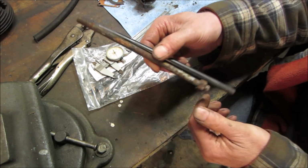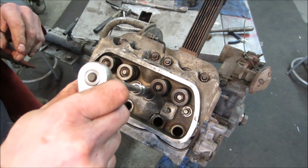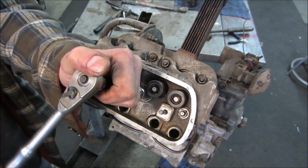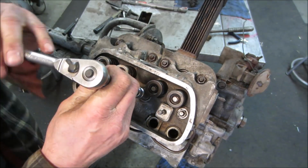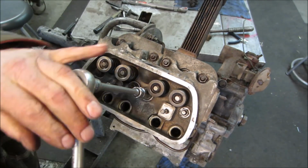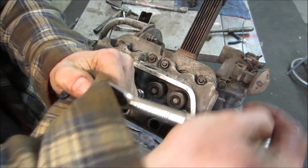We're gonna continue to pull this one out and put these in and see if that'll fix us. I know this is gonna seem weird, what I'm gonna do. I'm going to continue to run that nut down. And what it's actually doing is pulling up on the whole assembly. And I want it to do that. Why do you ask? Because I want it to take all the threads that failed with it. See how far down it is? And I want it to rip right out of there.